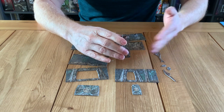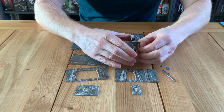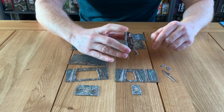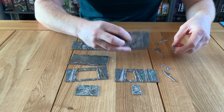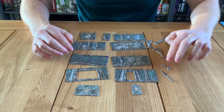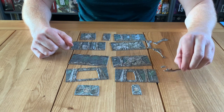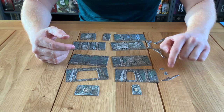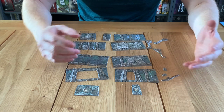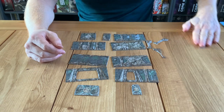You can make corridors with struts either side. And as an example, you've got here one that's more of a vine work, some sort of loose vines and things hanging down. You've also got here what we call a scatter. So this is just a little bit of vine work that you can put onto the map floor, and some little bits of broken rock that you can put onto the map floor as well. It just adds a little bit of extra 3D detail.